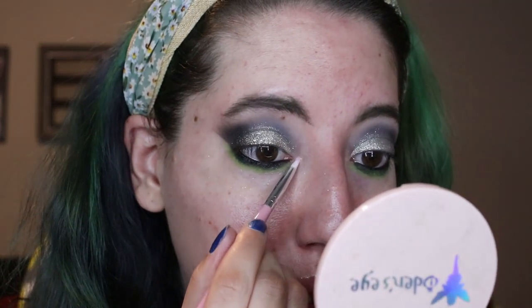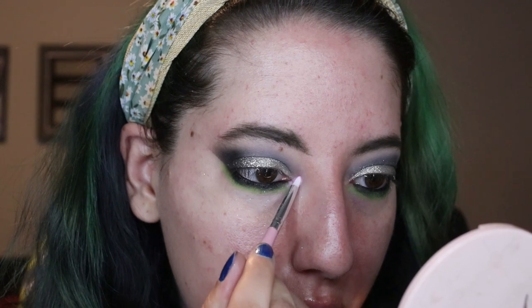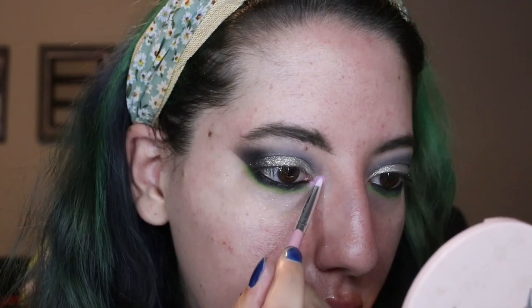And I'm going to take a pretty small brush and go into the shade Pew Pew, this baby pink. And like I've been saying in my Will I Buy video, so many palettes have a pop of pink in them lately, and this is no exception. So I'm using this as the inner corner highlight just to bring another shadow into this look and do a grungy watermelon vibe, I guess, with some silver. Yeah, just like this. On camera, it looks pretty close to my skin tone as my face is pretty red since I don't cover it up with like 100 layers of foundation. But I think this is gonna do the job that I want it to.